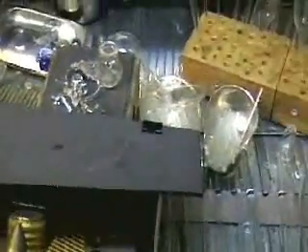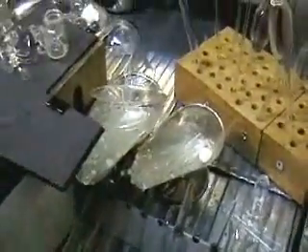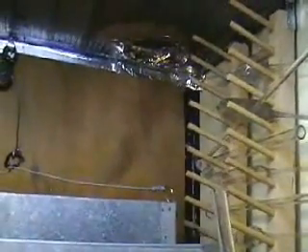There's a graphite marver here, and another one behind it, so I can store things while working. These two little stainless saucers I use for little tails and bits that are still useful, so they don't pile up on the table and make a dangerous mess. Behind those you'll see a block of wood with holes drilled into it, used to hold little bits while working. And behind this, higher up, you'll see this wooden rack originally used for plates in the kitchen — it's a very cheap way of holding ponties.